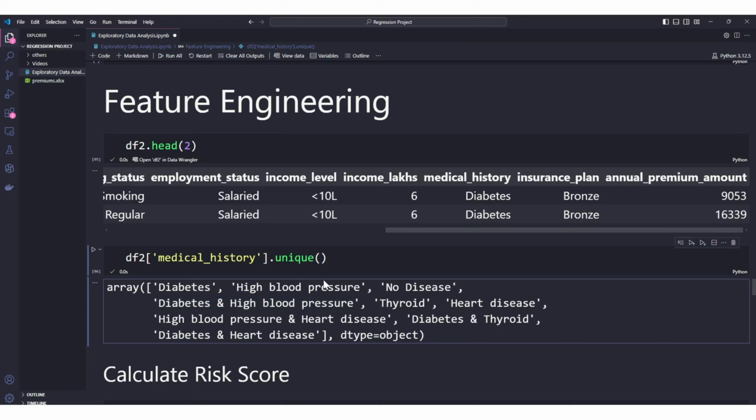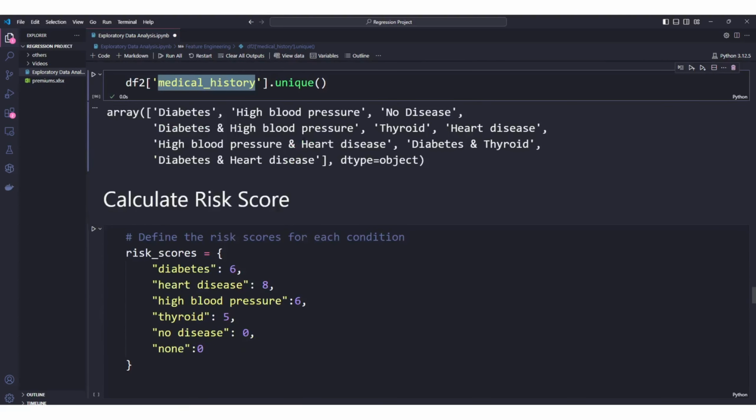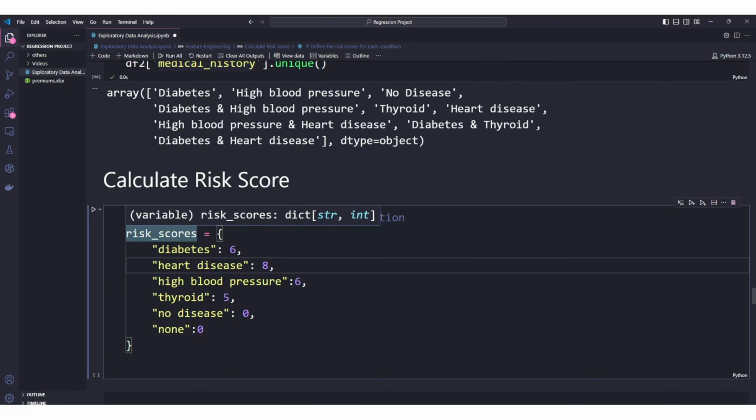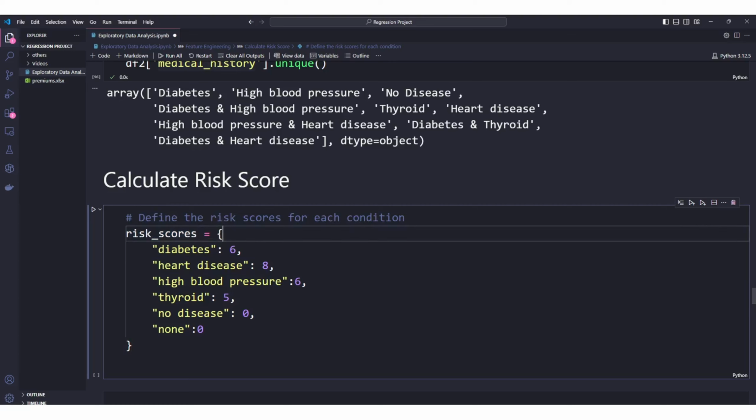So we need to create a risk score column to represent this medical history properly. For that, we are creating a dictionary and naming it risk scores. In that dictionary, we have diabetes, and we are arbitrarily scoring each disease.